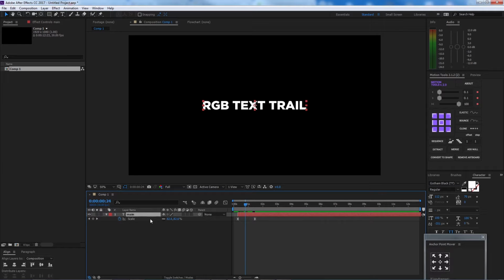Okay, now I'm gonna add a rotation also. Make sure the anchor point is in the center. So let's rotate 360. Let's see now how it looks.